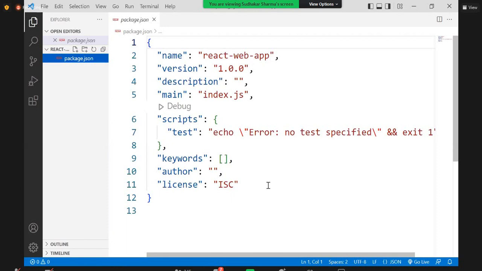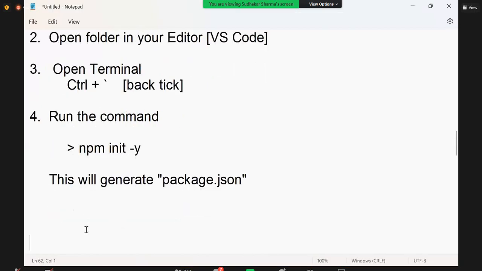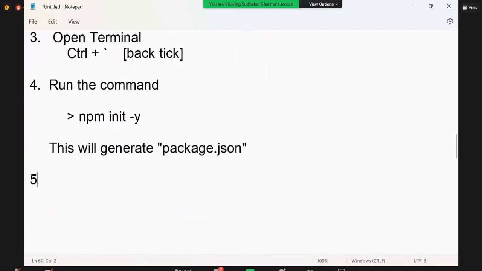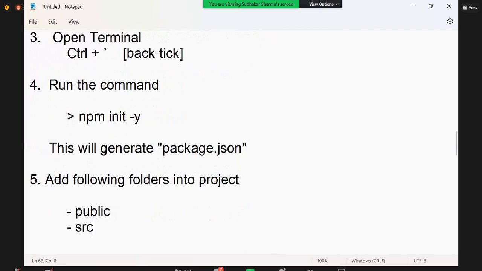Second step: after you do this, add the following folders into the project. Generally, every project contains two basic folders. One is public, another one is SRC. As per the tradition, every web project contains these two basic folders. Later you will get so many.